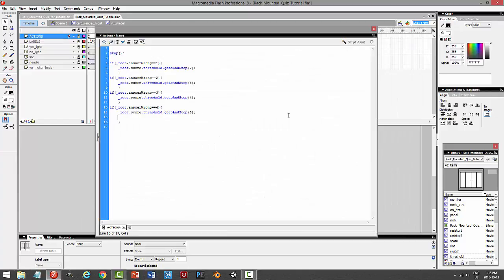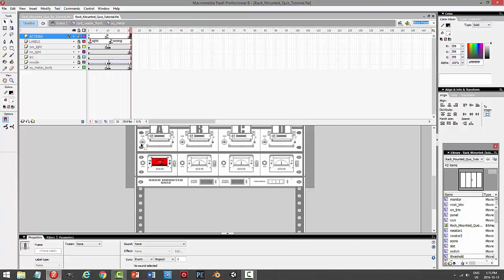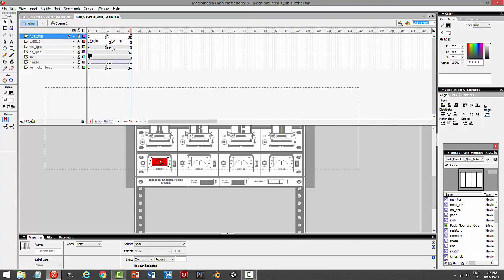In fact, I'm going to add that right now. Say root.goToAndStop. I'm going to call this end game, or I'll just call it lose. Okay, we haven't created that yet, but we will eventually. So it will show 4 filled in red spots on the threshold. That will stay at the bottom of the screen, but we'll also go to another frame. So let's just go ahead and do another question.